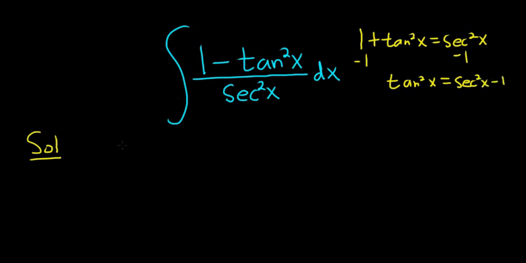So let's try to rewrite what we have and see what happens. So we have 1 minus and then parentheses secant squared x minus 1. And that's all being divided by secant squared x dx.